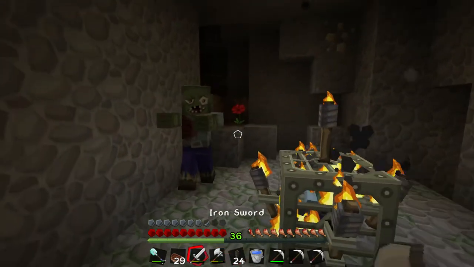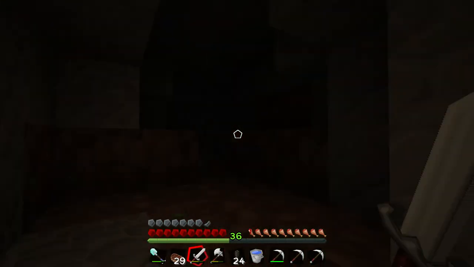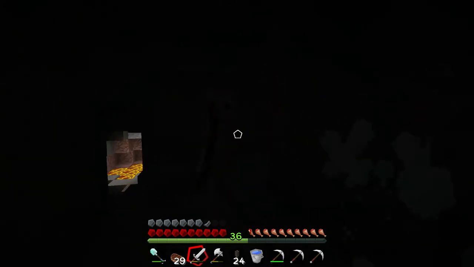There we go. That should prevent them from spawning. Alright, let's go ahead and clear out this area too, because you're going to want to make sure that you don't have any caves nearby preventing zombies from spawning. And you know what? There is a lot more over here that I have yet to explore yet.